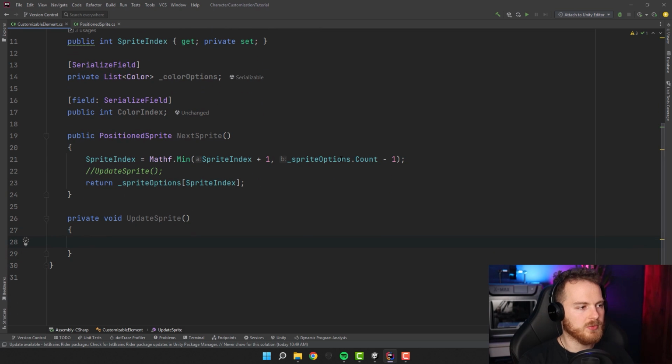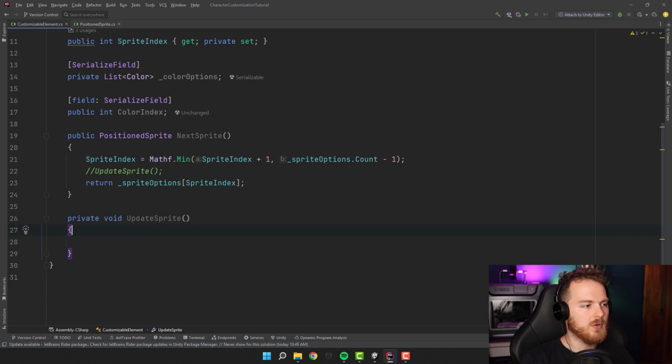Now we could create it slightly differently. So over here you see I'm not getting any parameters. I don't want to provide a sprite here and then adjust the values. Instead of that, I simply want to use the current sprite based on the current index. This is because I want to be able to call this method also in other places. We'll do that in a moment. And this is, I think, the best way of going about it.